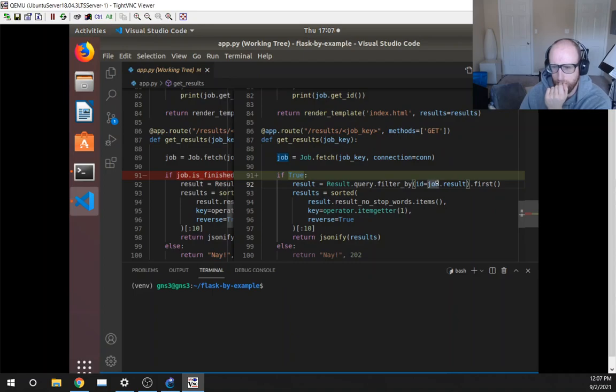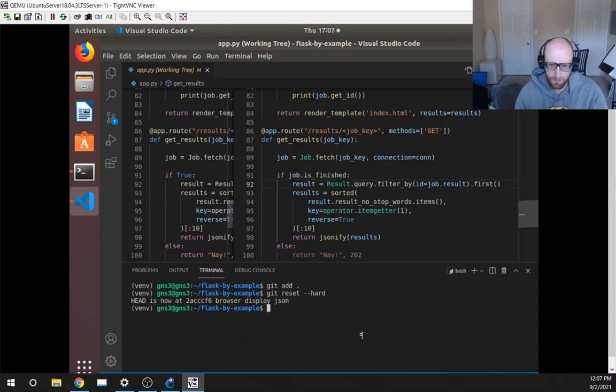job variable here. So if we just set this to true and assume, okay, everything's going to be fine, it's just for some reason there's something wrong where it's saying that the job isn't finished when it is, we can't make that assumption because we've got to rely on this working as intended if we were just to set this true. So I'm going to get rid of that change. I'll do a git add and then a git reset hard. Okay, and now we're back to the last commit that I made.